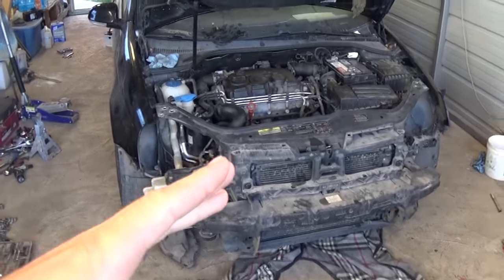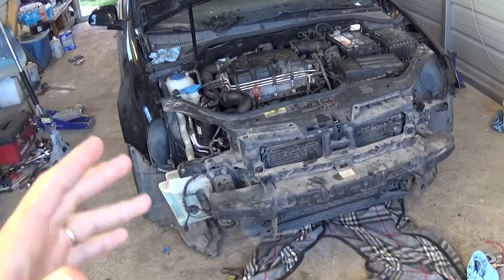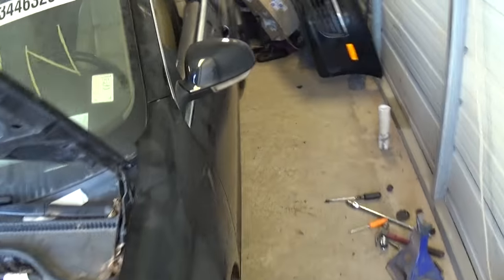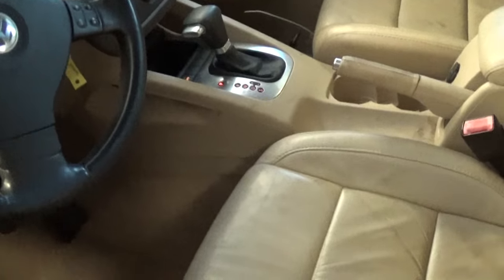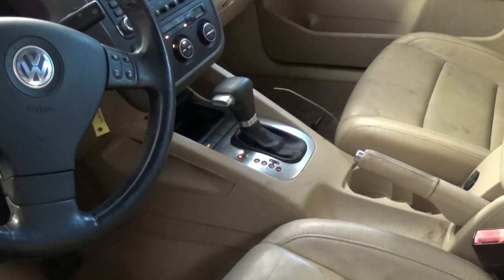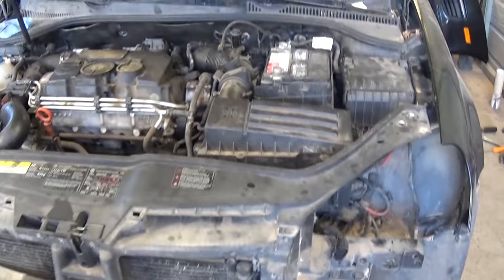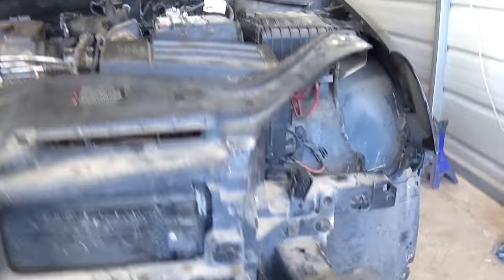This one failed. We installed the new engine and it failed — the DMF failed. So listen to it now when you start it. You want to make sure you're in park. If you're in gear it might not do it. You might also notice that your car will not go into park — it says it's in park but it might still roll a little bit, because the clutch is not disengaging.